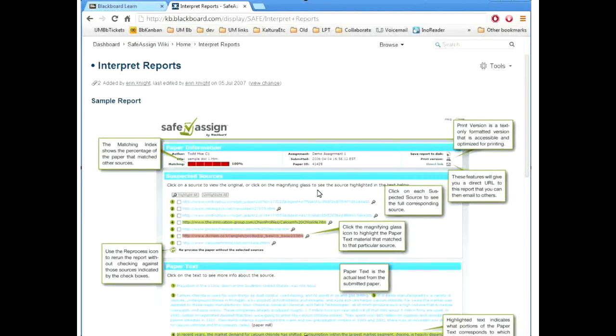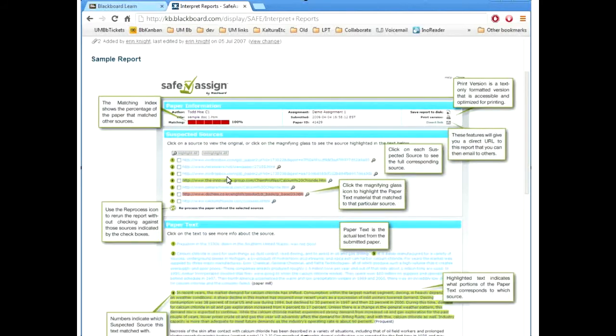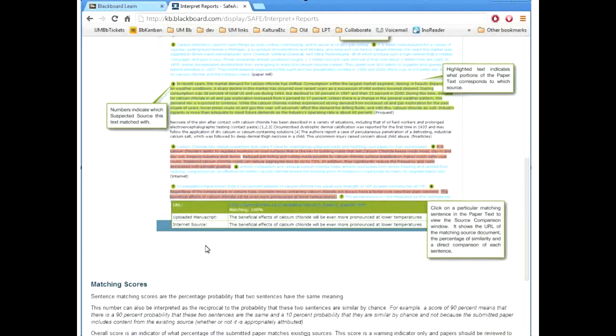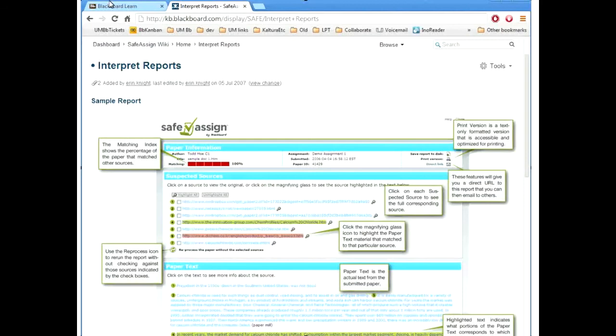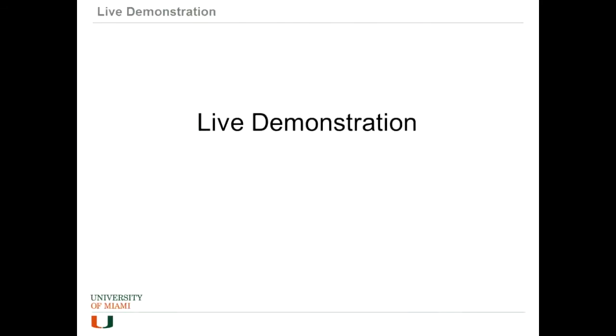And then you have your sources here that found matching content. And if you click on each particular matching sentence, you can get more information on it there. And going back to here, I'm going to paste that URL for you if anyone's interested in looking at that in more detail.